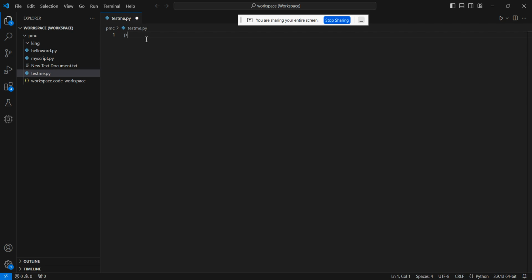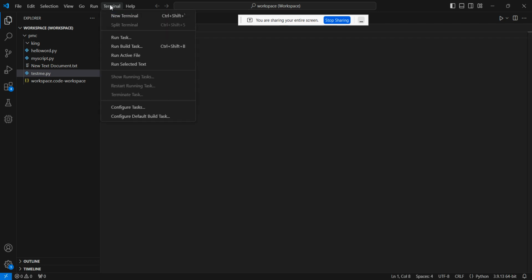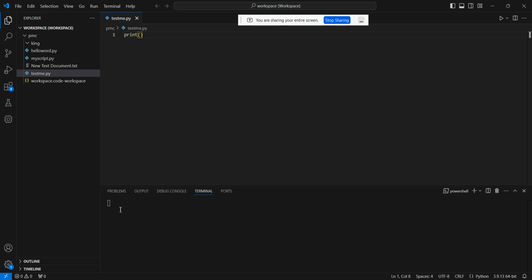Okay, so I can print something here. This is the print function. If I run this print function here and save, now you see we have it on our terminal. Let me bring our terminal down there. So I click on a new terminal, and the terminal will go down there as you can see. I can run my code by using my terminal. You already know how to do that.